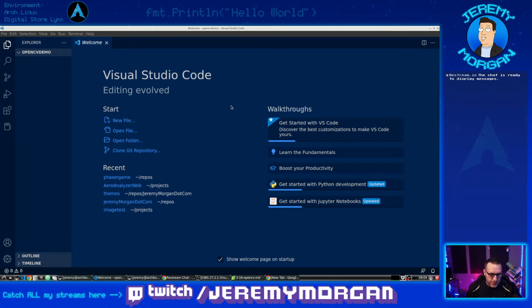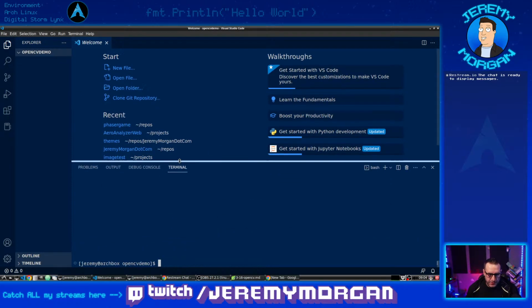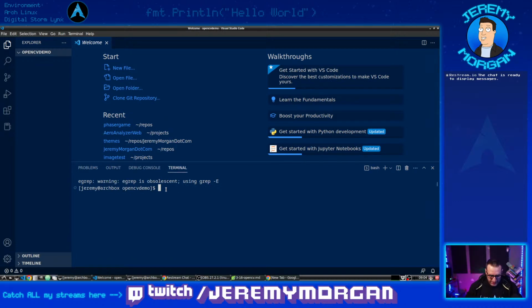But let's jump right in and get started. We're going to do some stuff with OpenCV. It's going to be fun. It's going to be cool. So the first thing we'll do is create an environment first. So I'm going to be doing all my terminal stuff down here. We're going to say python -m venv.